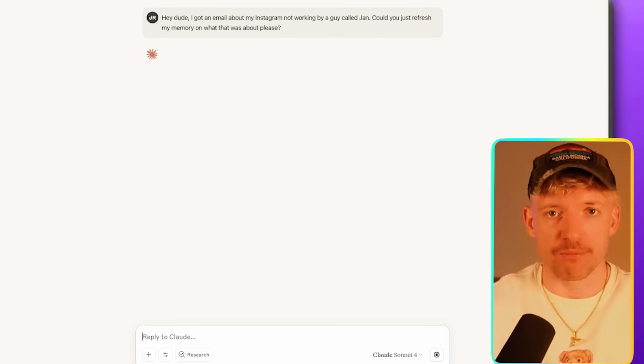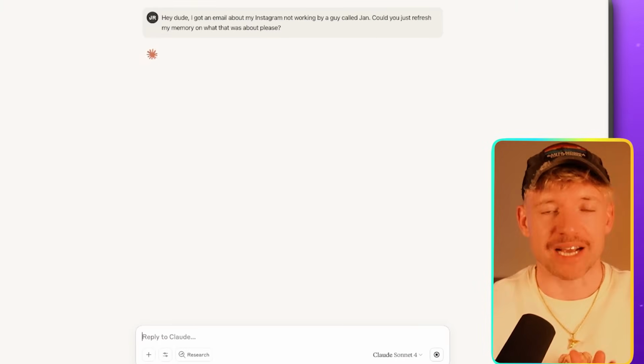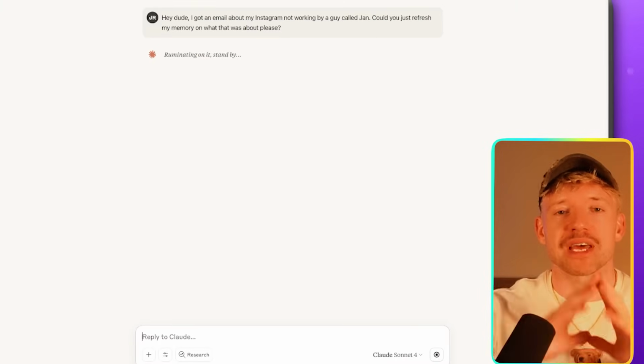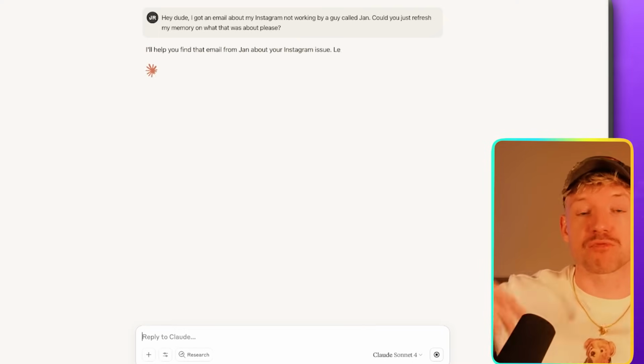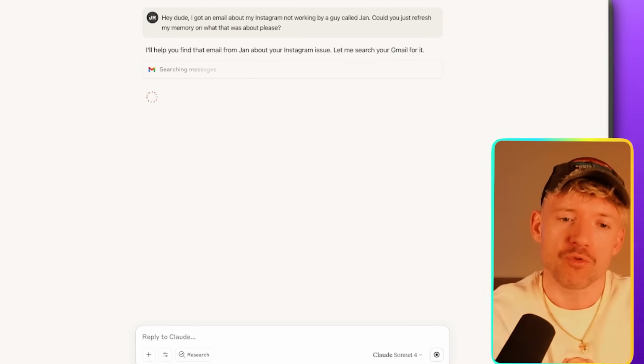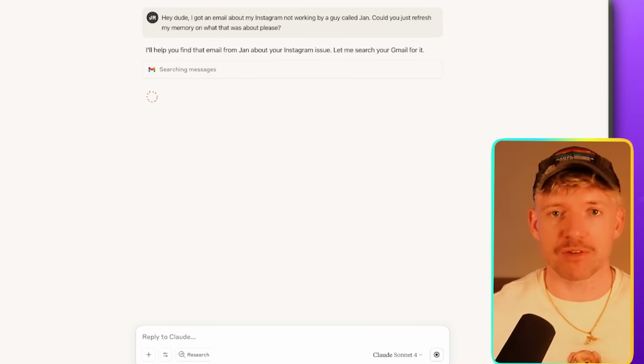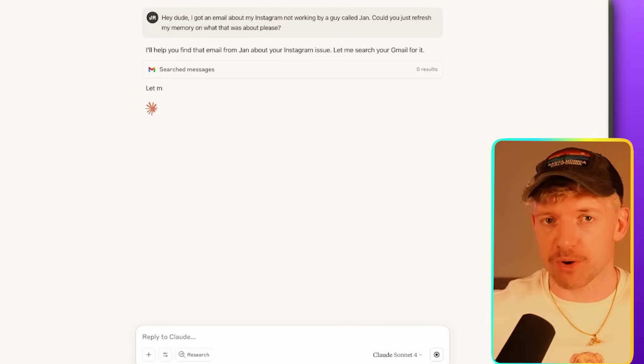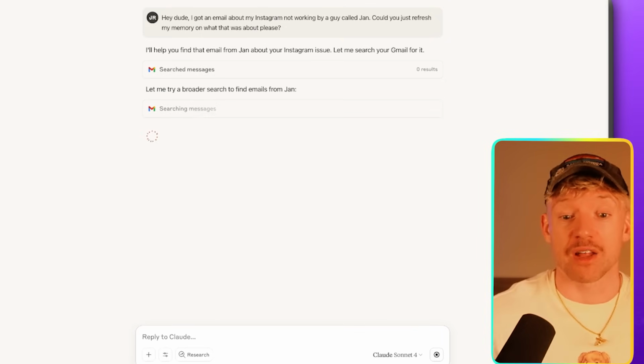And now what Claude can do, via the Model Context Protocol, or the MCP, which is how it's connecting, by the way, to everything, is just reach over, check your emails, find out information, and bring it back. What's really cool about this is it's happening in a terminal with one of the most intelligent models on the planet. I can ask it questions and search things out there.